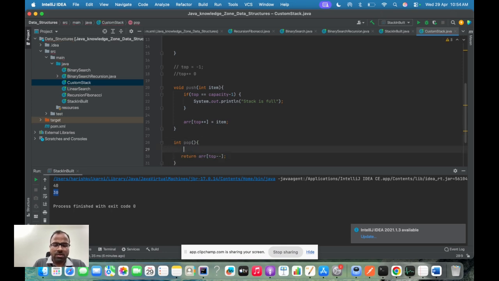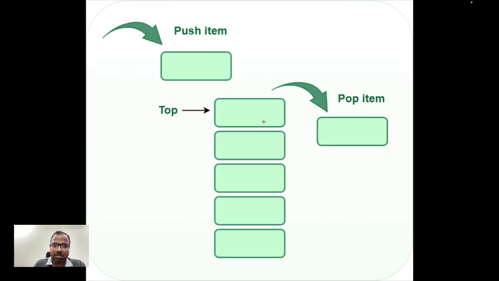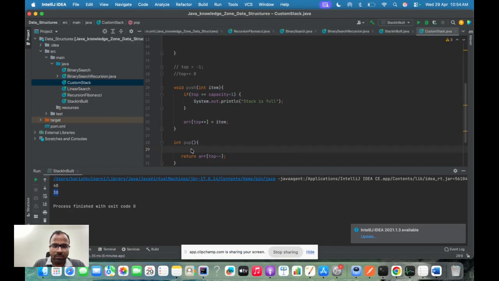Now when you're returning, there may be a chance that this stack can be empty, right? So when will the stack be empty? The stack will be empty when your top is equal to minus 1, because initially top was minus 1.